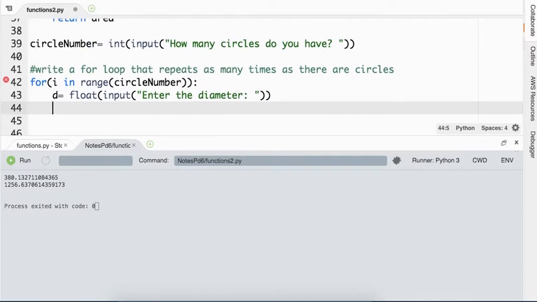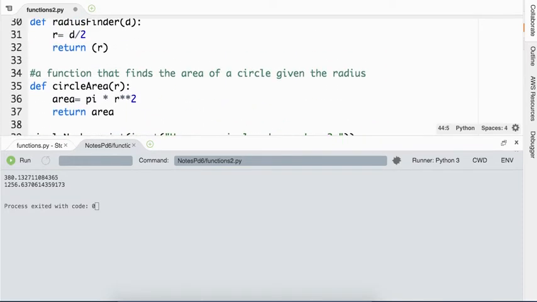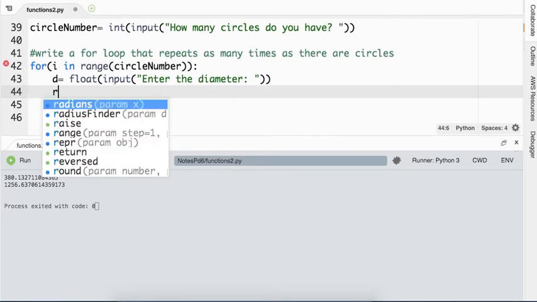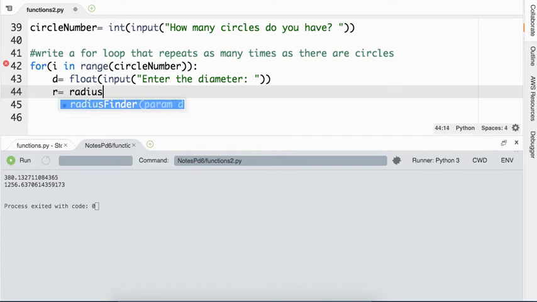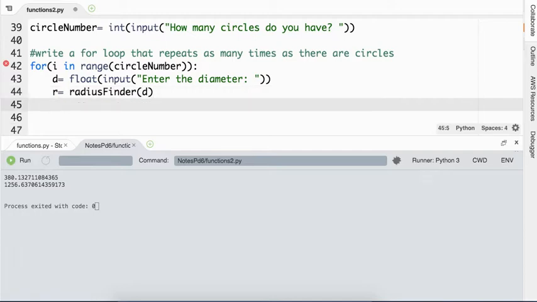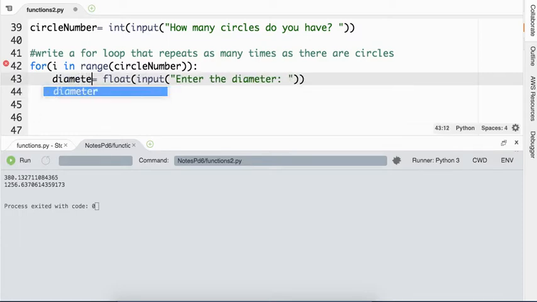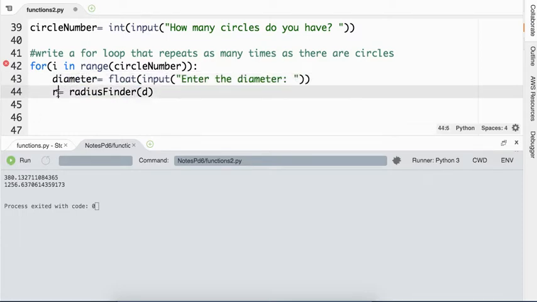Now, if we want to find the area of that circle, we're going to need the radius. So what we could do is this: r equals radius finder, and we're going to pass D to radius finder. Once we find the radius, we're saving it in a variable called radius. Actually, let me use some clearer variables.